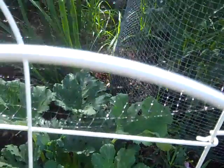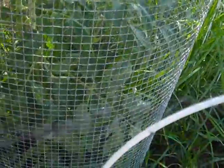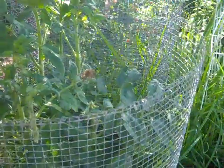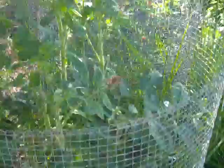The armadillos dug it up twice but it's still okay. Got a tomato that's growing quite large — it does flower but it doesn't set any fruit because it's just really too hot right now. But the last couple days it's actually backed off a little bit, not quite as hot, so we'll see if the superheat returns or not.